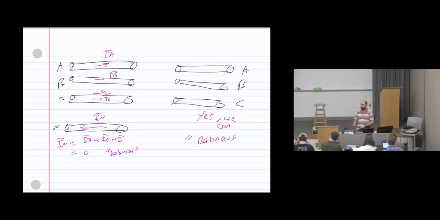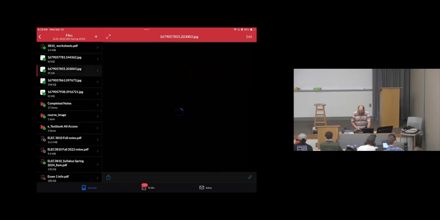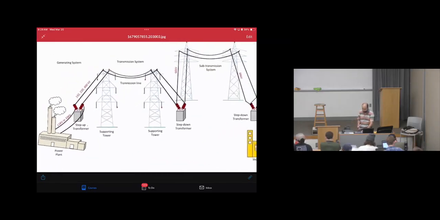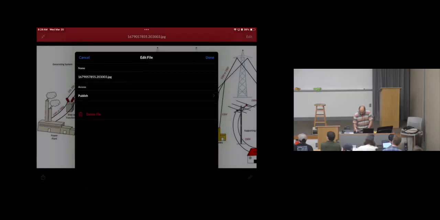If it will be unbalanced, this will cause some problems, especially for the utility power lines. We don't like it. How can we make sure? We need to make it balanced. How can I guarantee this will be balanced? This actually depends on the power lines, so we need to go a little bit to that image. Now we need to transmit the power from the source to where the loads are.